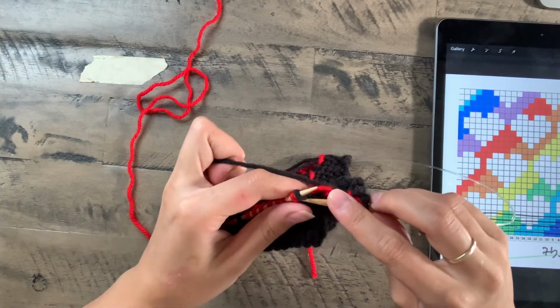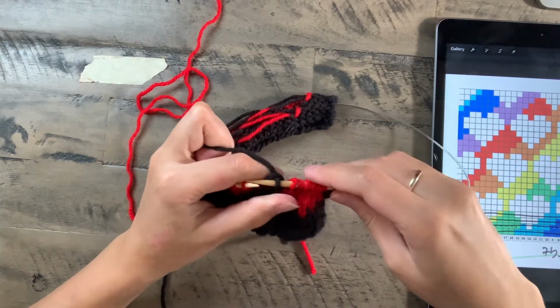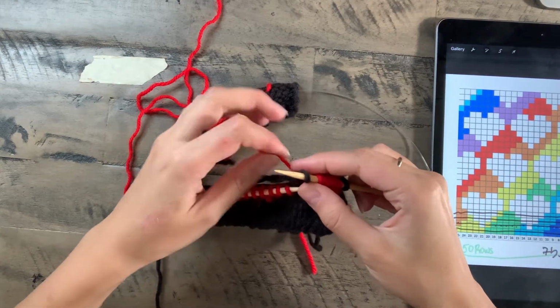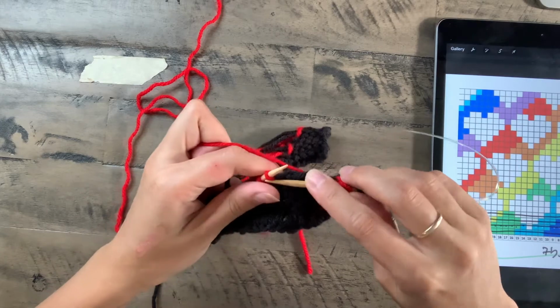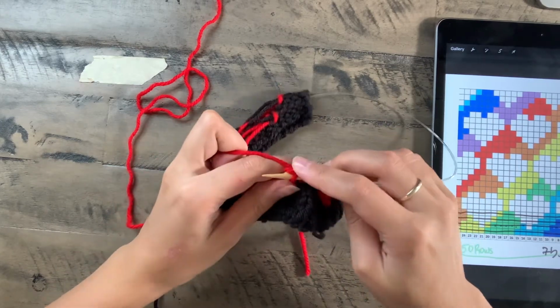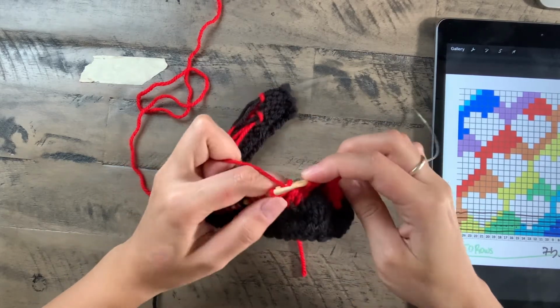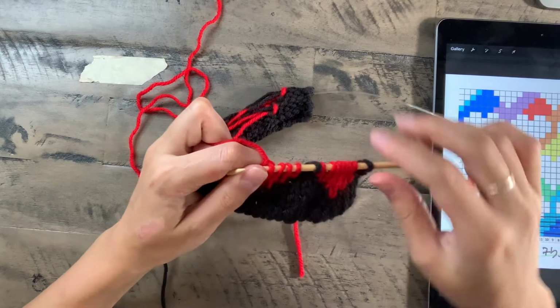So I'm just gonna push my 1 in black, kind of stretch this, and again go back in red and do 7 red. 1, 2, 3. So just repeat that all the way, guys, to the back, to the end of the row.